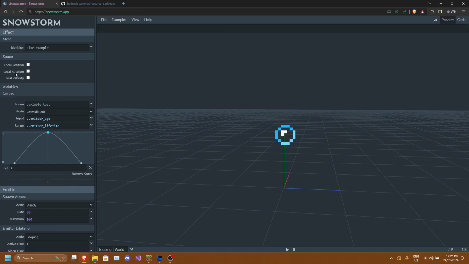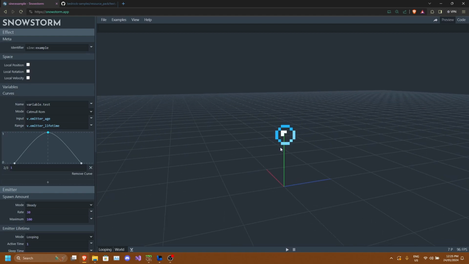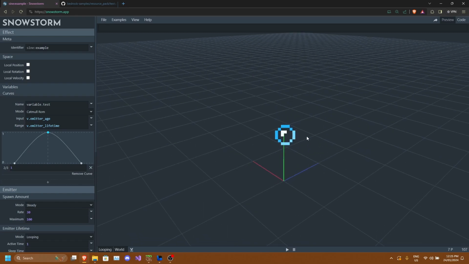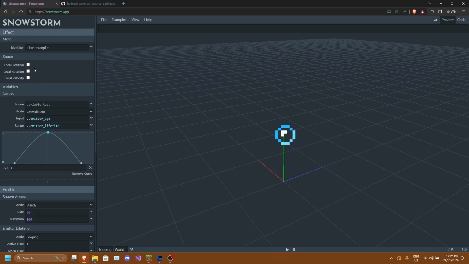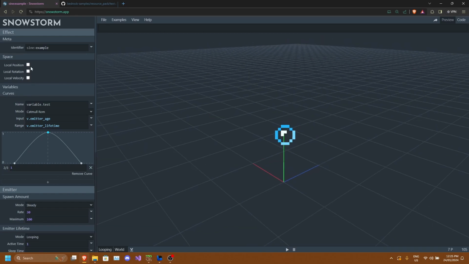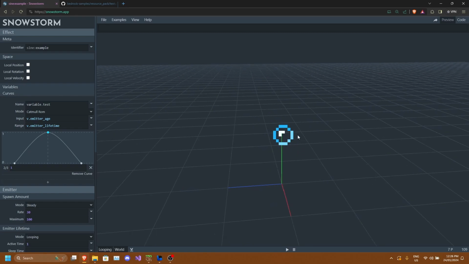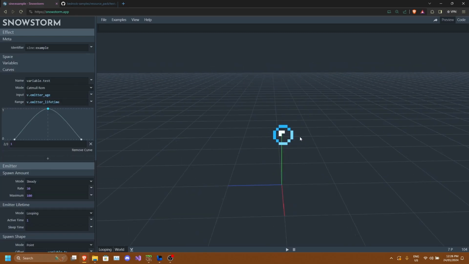Now, the space is actually pretty simple. What this does is it just attaches the particle to an entity. But in the case of the particle command, it won't actually attach to an entity. So this is pretty much useless for the particle command. But if you were to set it on an animation controller that's attached to an entity or a block, you can set it so it has the same velocity as the entity, or the rotation, or the position. So that's pretty much how the particle system works.